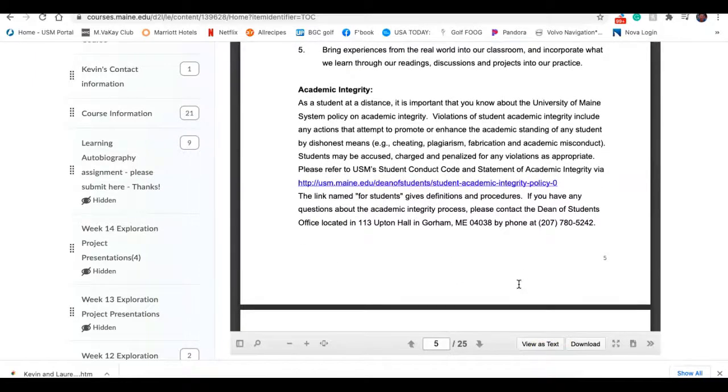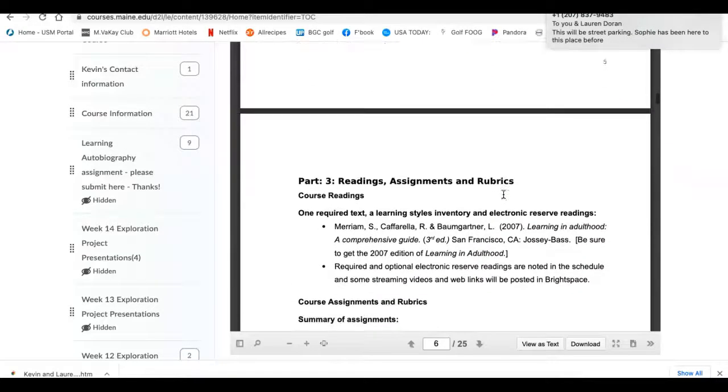Academic integrity, basically, please do not plagiarize. Don't copy from other people's work. I'm most interested in your work. If you do use somebody else's work, please at least mention and cite it, as if you cite something from me or a classmate, just mention it in your post somewhere. It doesn't have to be perfect APA formatting or any kind of format, but I'd like to know where it is. It just saves everybody a lot of aggravation.